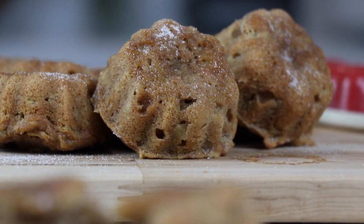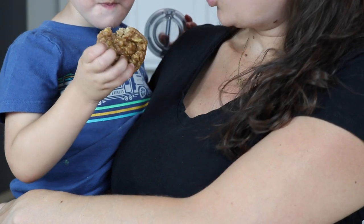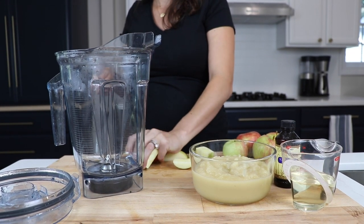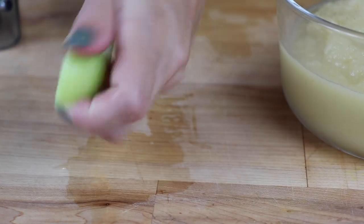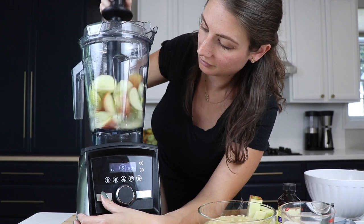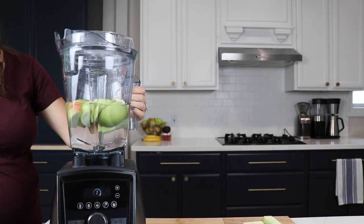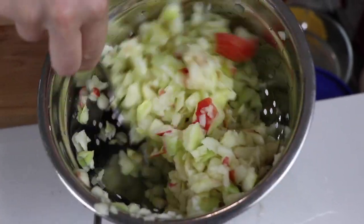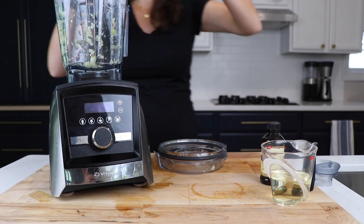And last one, guys — we're making apple cinnamon cake. This is a family recipe that we've modified over the years. So this is my family's old school apple cinnamon cake recipe. We make it every year for Rosh Hashanah. I've probably been making some version of this cake for the last 25 years. We're going to use about four or five medium-sized apples. We're going to chop them up but keep the skins on, so we're just going to core them. If you are hand chopping, about a quarter inch cube is the best size. If you're using your Vitamix, you can use the tamper on about level four or five — or the wet chop method works well too, filling your Vitamix container halfway with water and pulsing on a very low speed like one. Once you have chopped your apples, throw them in a bowl on the side.